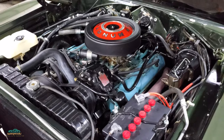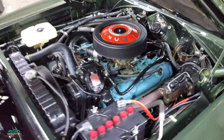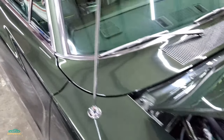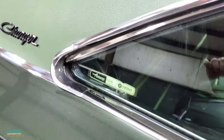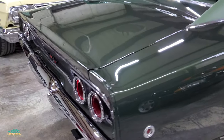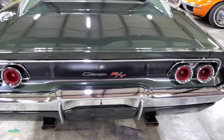I guarantee you, since me and you have been talking for the last 20 minutes, I've probably had four phone calls. It's constant. Sam Space 81 here at PC Classic Cars, checking out a beautiful 68 Charger that Donnie just got in. Look at this car — it's incredible. I was up here doing an inspection on a pickup for a client, and this beautiful Charger really caught my eye, so we're going to have a look at it.